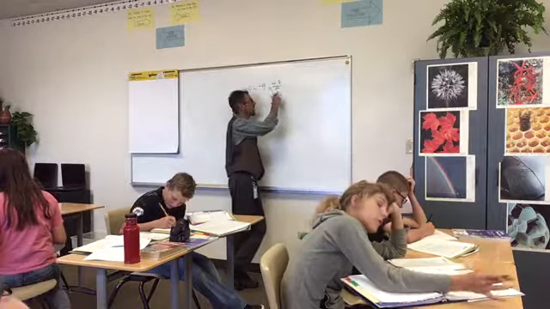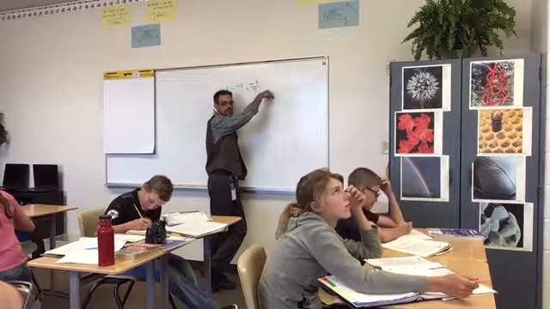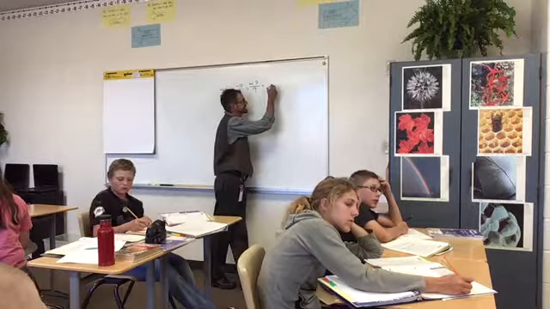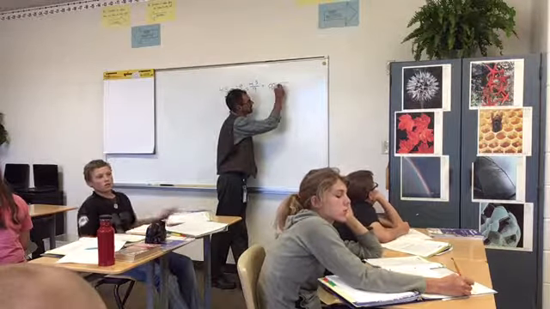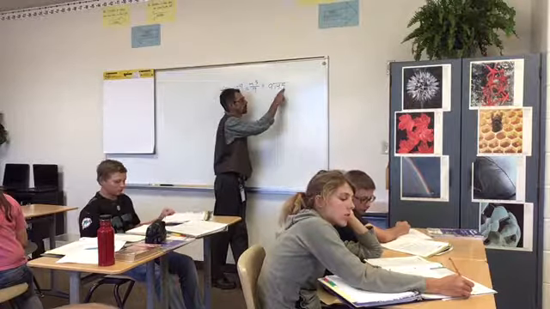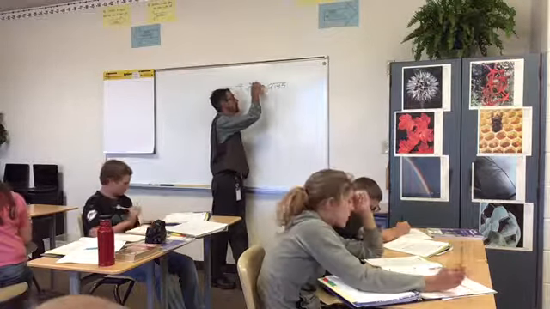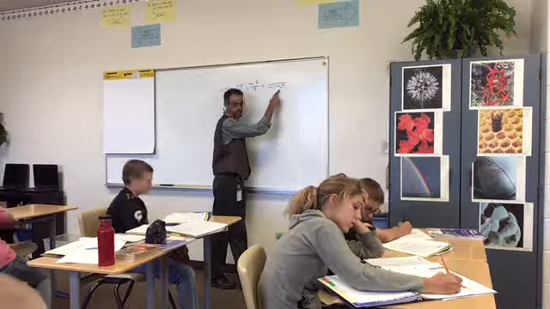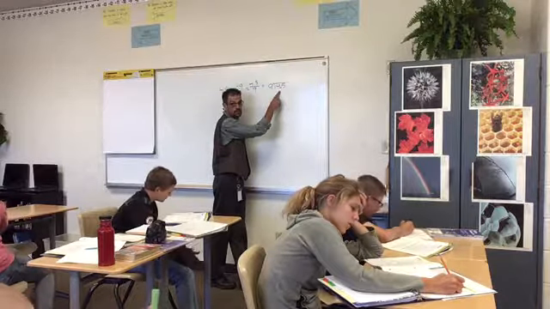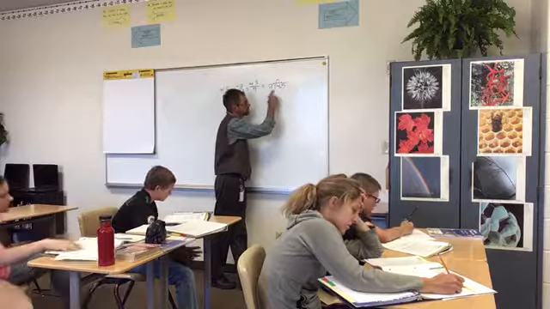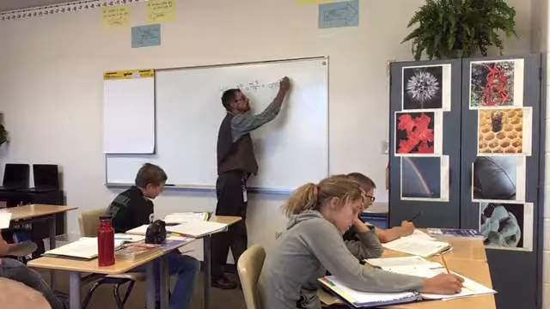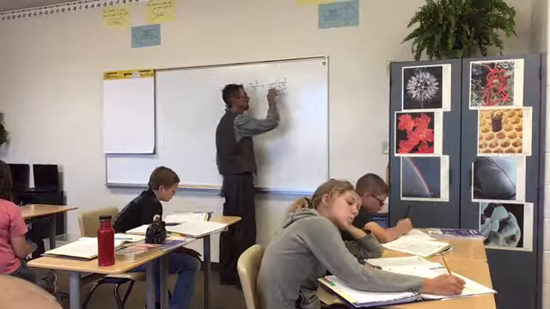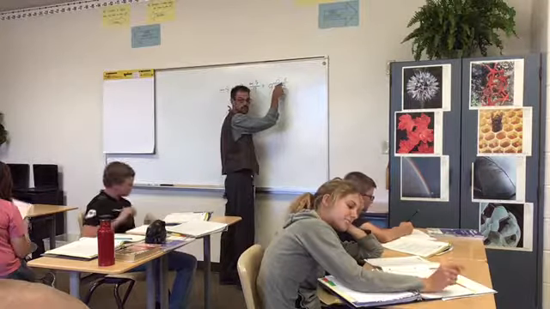So when we write it as a fraction, then we know the top dog goes in the dog house. So top dog in the dog house. So now this is also equal to this. 9 on the outside, 4.5 divided by 9. We know we write this way. So now I can figure it out because how many times does 9 go into 4? 0. How many times does 9 go into 45? 5. So 4.5 divided by 9 equals 0.5.